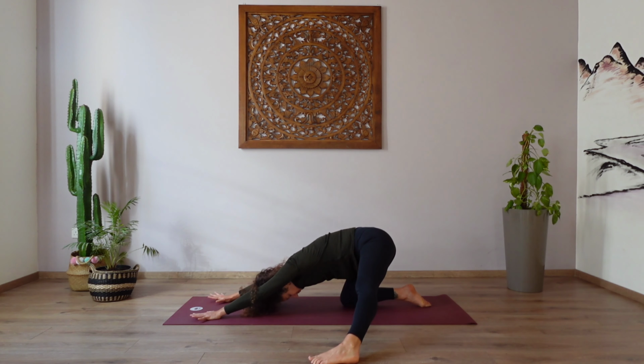Inhale. And exhale, let the hips sink back. Relax the head. Keep on creating length in the spine. Feel the stretch in your left inner thigh. Make sure that the chest stays square to the mat.